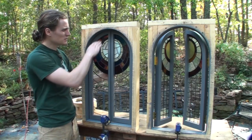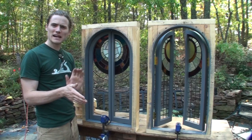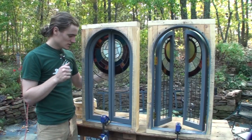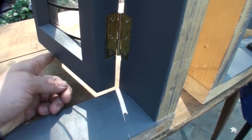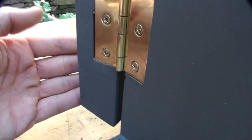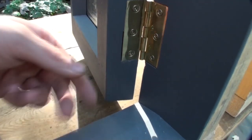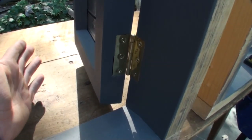The only tricky aspect is cutting splines in some of the curved pieces, but making a simple jig out of plywood to back those curves lets you slide the whole unit along the fence instead of trying to hold a curved piece freehand, which can be pretty dangerous. Down here on one of the lower corners, this lower piece goes all the way across and the top piece sits right down on top of it. On the inside there's a spline running between the two, plus glue, and the grain of the spline runs this direction — it makes for a really strong joint.